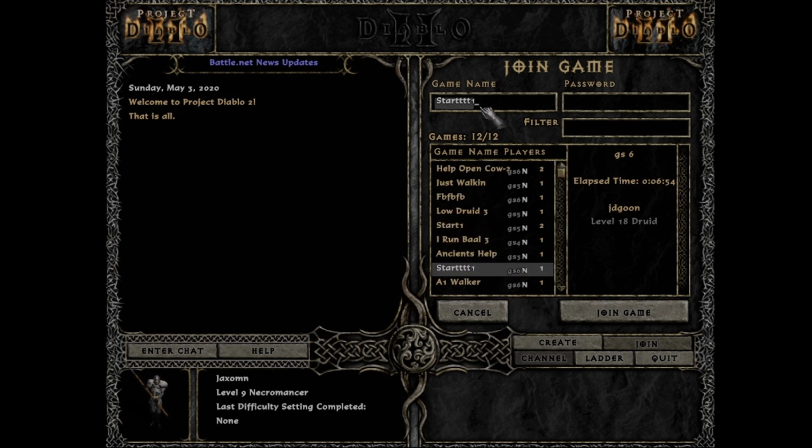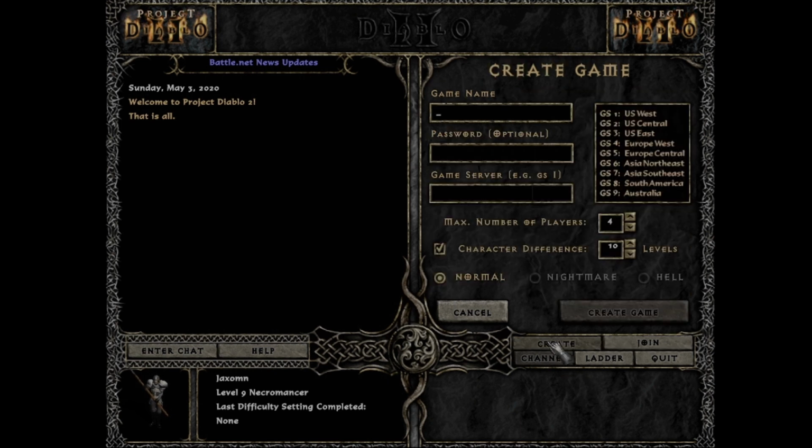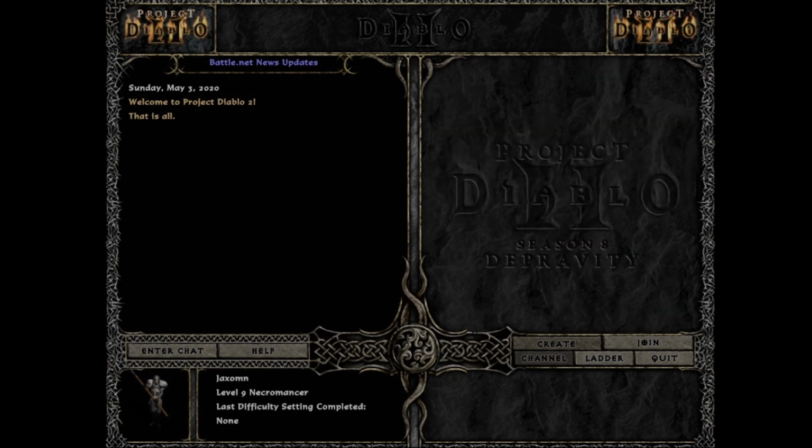Alright, level 9. Let's go ahead and call this Act 1, Quest 4. I think I'm on Quest 4, maybe Quest 5. Join me. Join us. That's more Diablo themed, huh? Well, let's see if we can copy this, or if we have to create the Act 1. Join us. Password, character difference 10. Okay, create game.